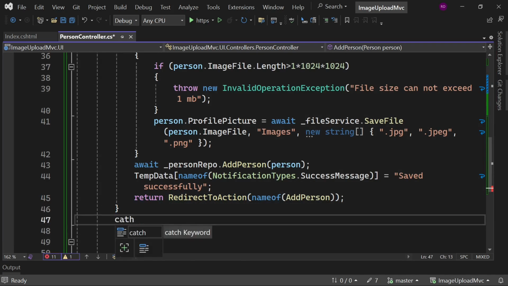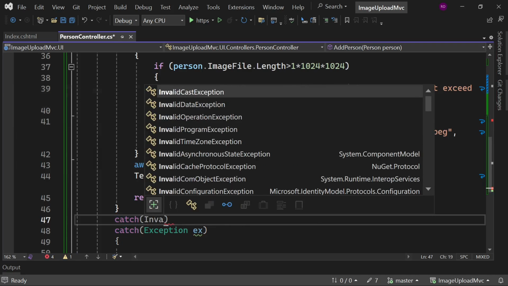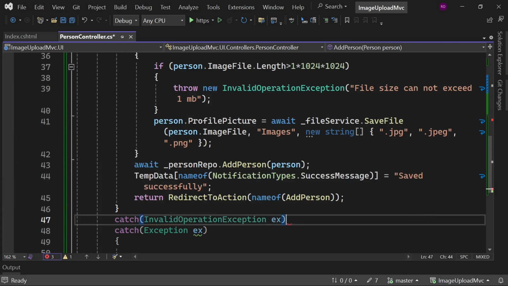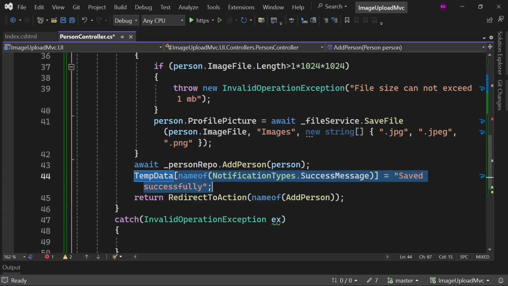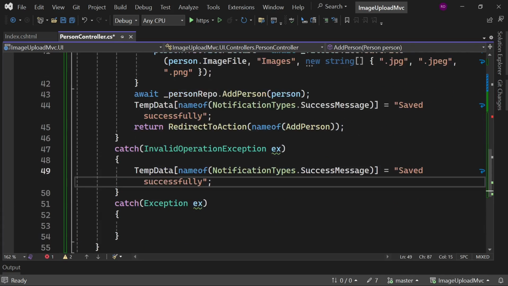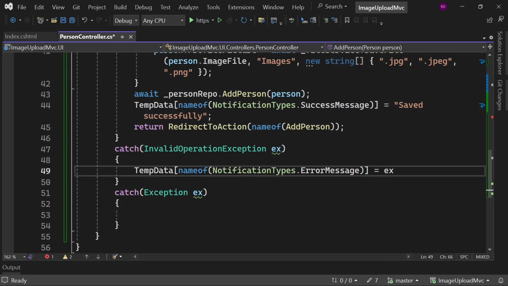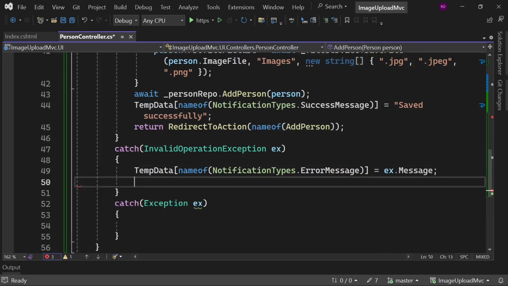And we are implementing multiple catch blocks, so we will also catch here InvalidOperationException ex, and let's copy this line, paste it here. It will be an error message. Here we will just type ex.Message, return View person.